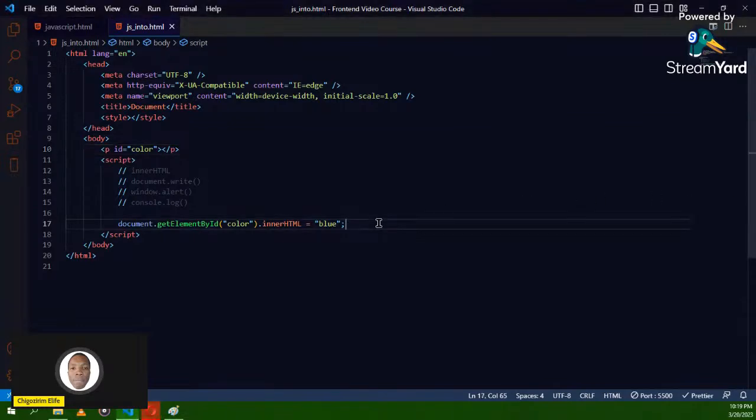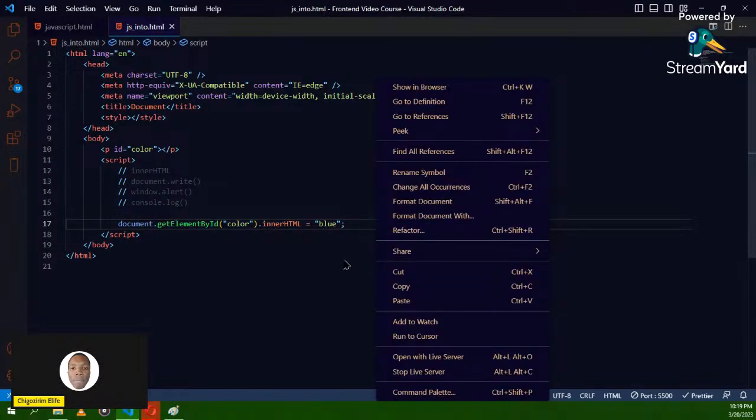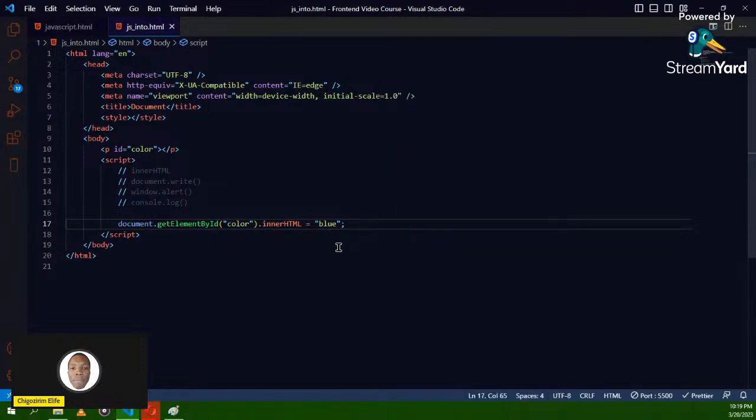Now we have another one which is called document.write. What does document.write do? Document.write will display what it has written after loading the HTML code. What do I mean by that?